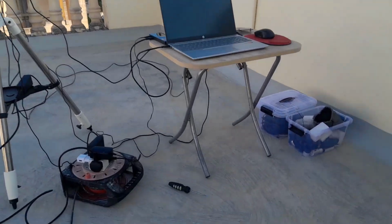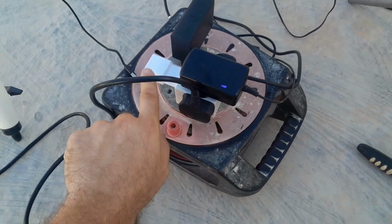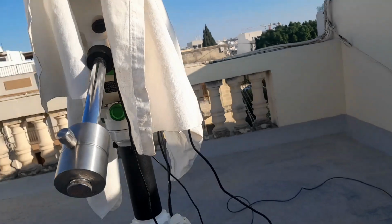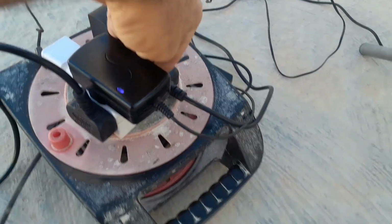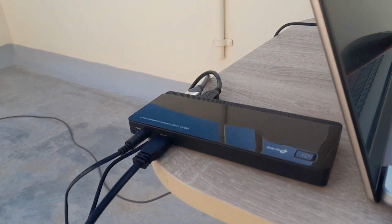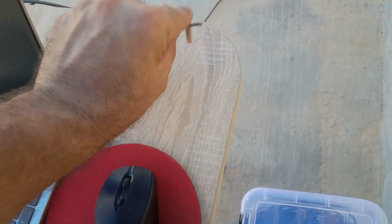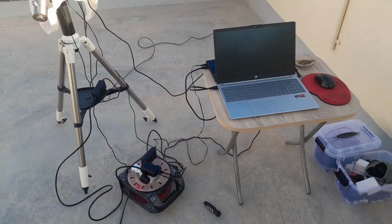So everything is set up. As you can see, I have a mess of cables here. 12 volts for the dew heater. I actually put the dew heater on, as you can see. I put this to protect from the sun at the moment, because it's a bit hot still. Cooler for the camera, for the laptop, to charge the powered USB hub. I highly recommend getting one of those to keep your things running smoothly. A Bahtinov mask, it's seen better days, but it works. And that's it. Now we wait for the night.